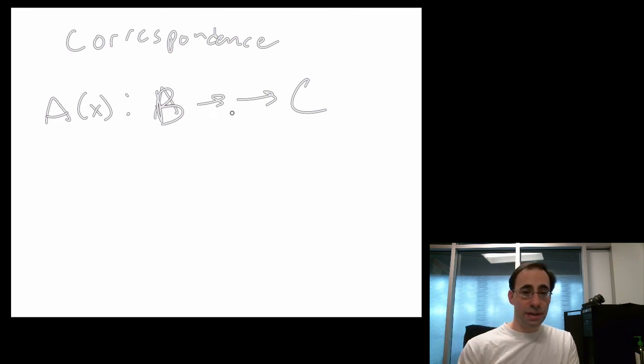That's a correspondence. It's generally much more complicated than a function. It usually has very analogous definitions to functional definitions, but it's more complicated because you have to deal with whole sets at a time. We are not going to talk about correspondences in this course, but if you're interested, you can go on and study them at your leisure. Particularly in game theory, they come up a bunch. But here again, we're going to focus on functions only.